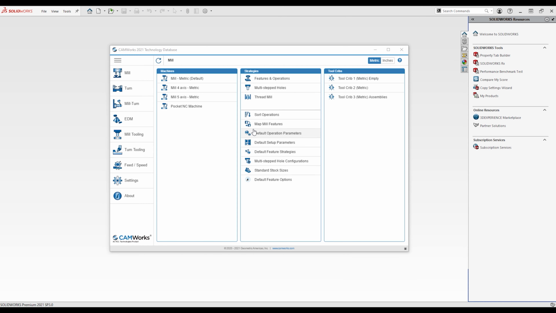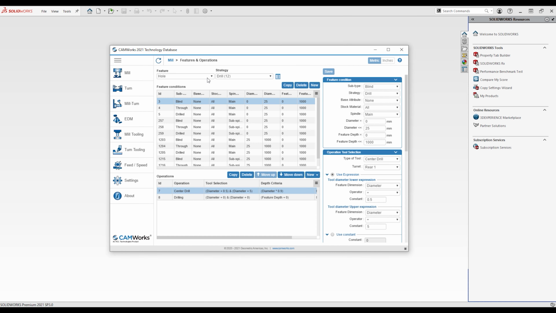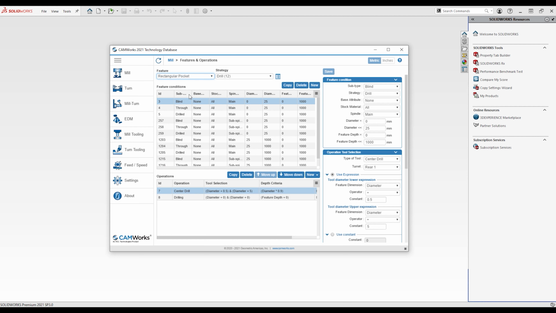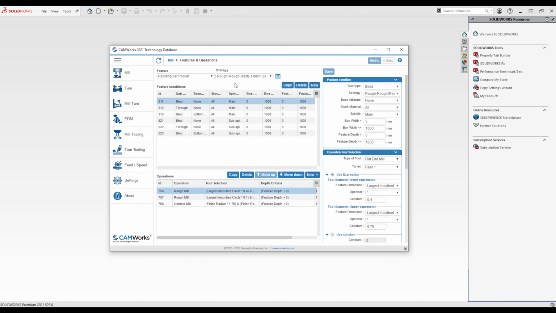Default strategies specific to the different features extracted from the CAD model are also hosted in the TechDB. Each of these feature types are listed and can be automatically applied to the model during the feature recognition stage of the CAM model setup, significantly increasing your efficiency and reducing the time from design to manufacture. Multiple strategies can be assigned to each feature, with the build-up of the operation linked to the strategies defined below.